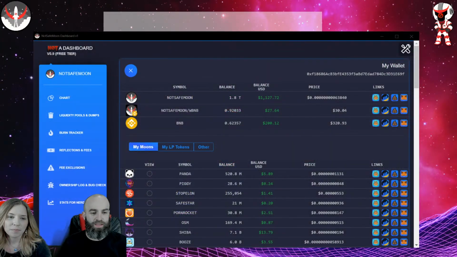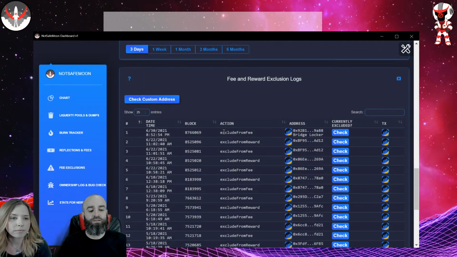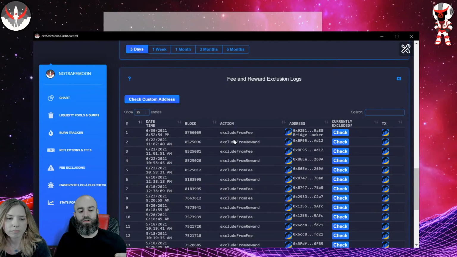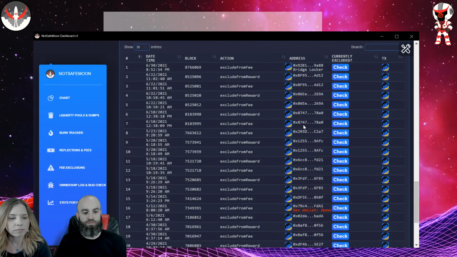First, I was going to do a stream of this. It's just a small feature I added the other day that I never mentioned yet on the dashboard. This is a fee and exclusion checker. Some of you might have already seen it on there, but I have not talked about it yet. What it will do is pull up every time that a particular contract has done the function to include or exclude any wallet address from a fee or a reward. It gives you a breakdown of them in the order that they came in.